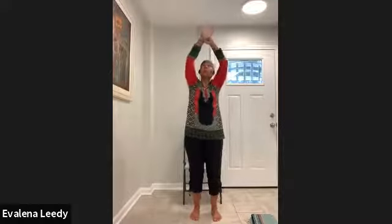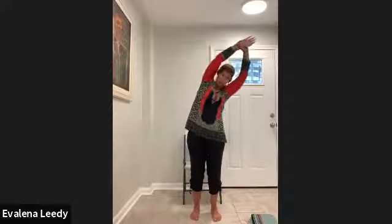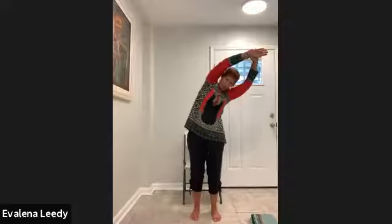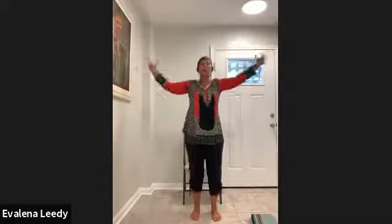Nice and strong. Grab hold of that left wrist and take yourself way up and over to the right side. Nice full breath. Come back to the center here. Come back to center. Take your arms out to the side.